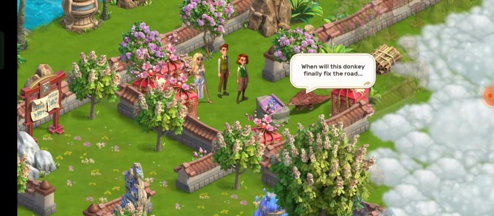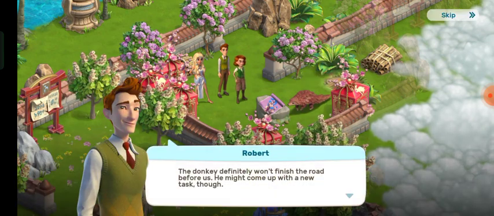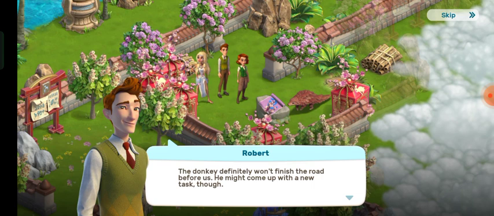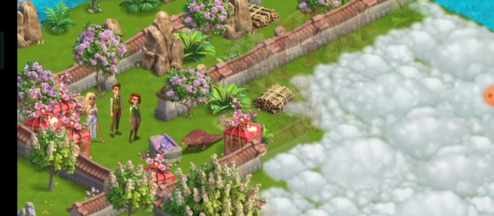When will this donkey finally fix the road? We can do it for him and you shall give us the hint. How about that? Deal. Okay, the donkey definitely wouldn't finish the road before us. He might come up with a new task though. Let's take a look around and find something to fill the crevices with.